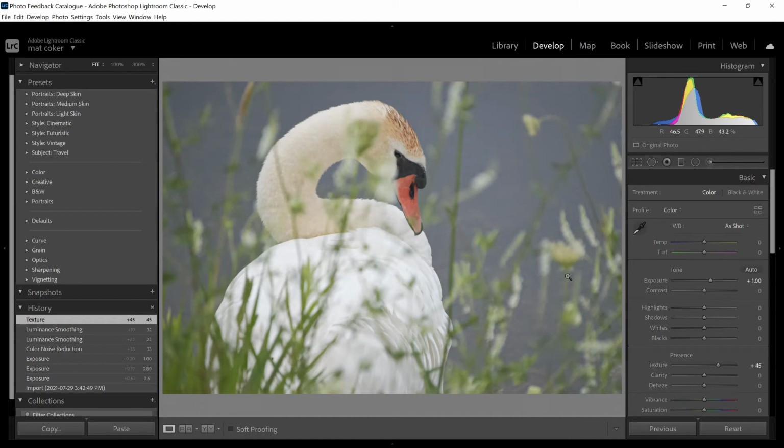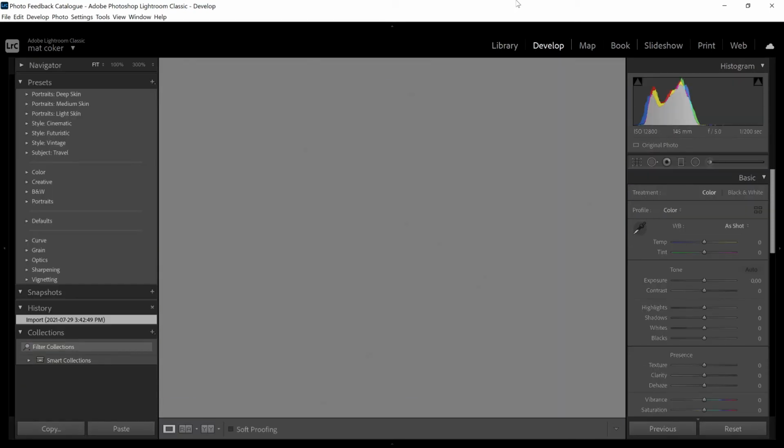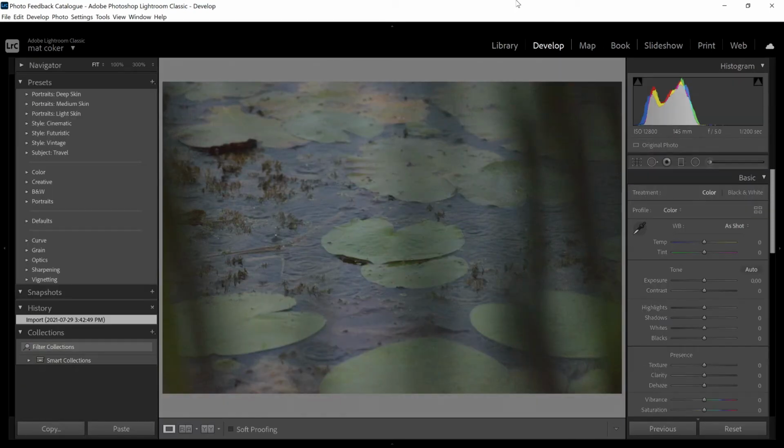If you hate grain, you've got to keep your ISO lower. I would say don't break 3200, and if possible, don't break 1600. And if possible, don't break 400, if you don't have to. But if you have to, my principle is this. Keep your ISO as low as you can, but take it as high as you have to get the shot. So don't let anybody tell you you can't go to ISO 6400. You can go to ISO 6400, and you'll have to live with the grainy consequences. And I don't think it's that big of a deal. And if it is, just don't do it.